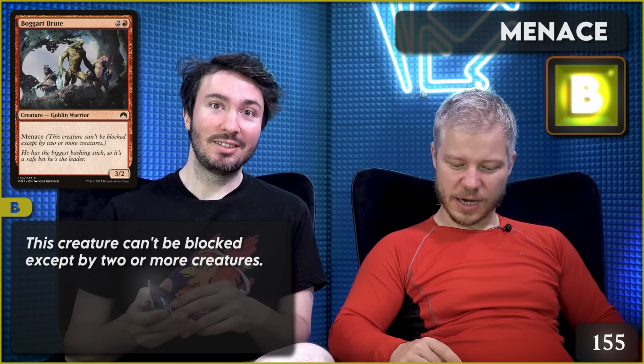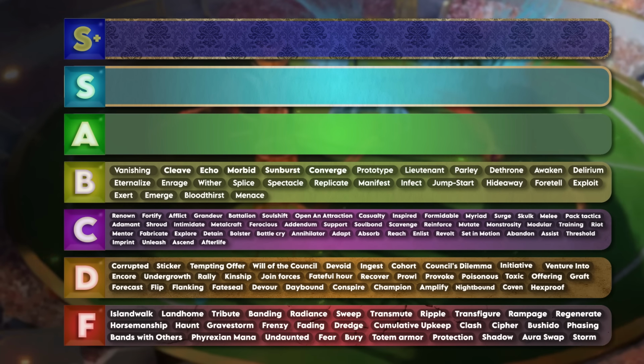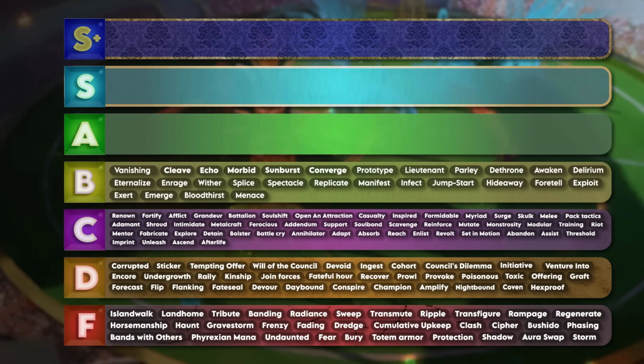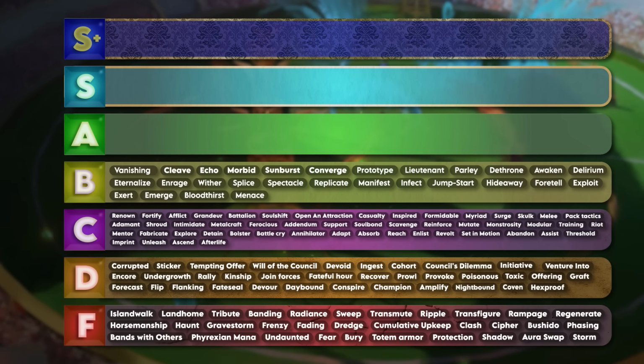Menace. Menace is in B. Menace is not that exciting. It's really good, but it's... I think it's B. So we've been moving a lot of stuff around, but not that much in A, and nothing in S and S+. No. But it's okay.